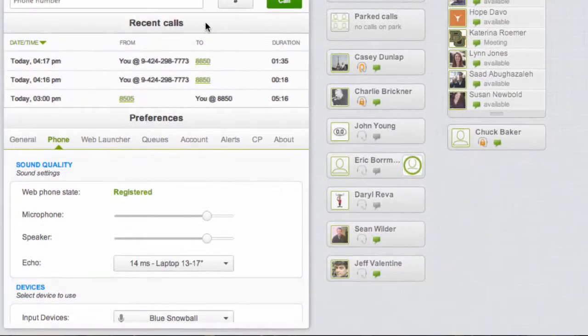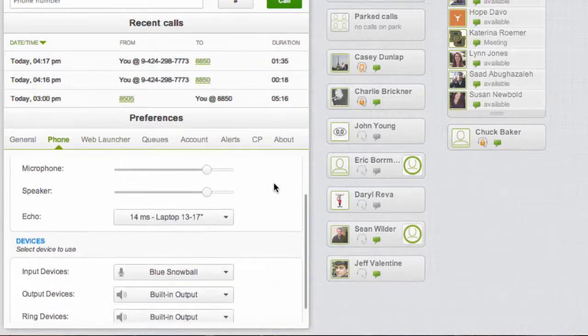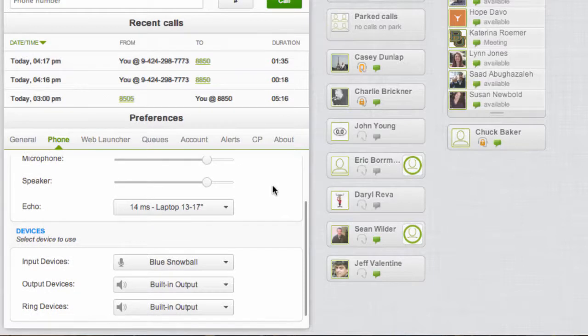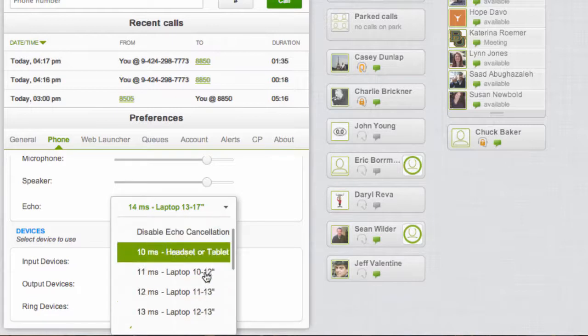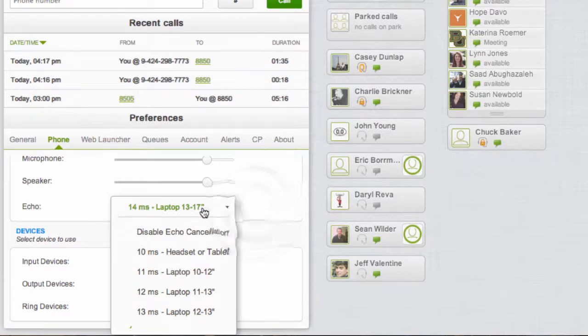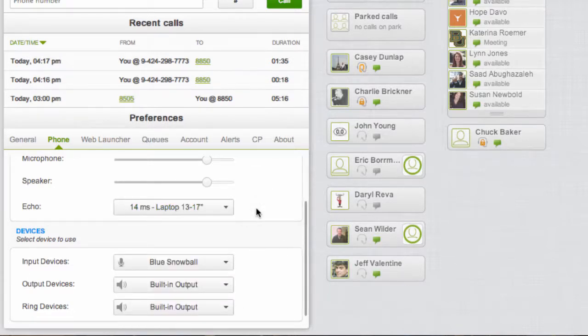There's a few other interesting features of the Fonality soft phone. Under the phone tab here in the preferences section, we can see some information, and one of the things that will help you get the best call quality is making sure that you select the appropriate echo cancellation setting for your particular computer. Most of us are probably using laptops nowadays to move from place to place, and so laptop speakers and the microphone are built in very close together, and we get this acoustic echo where the speaker's voice is bouncing off the glass of our laptop and then feeding back into the microphone.